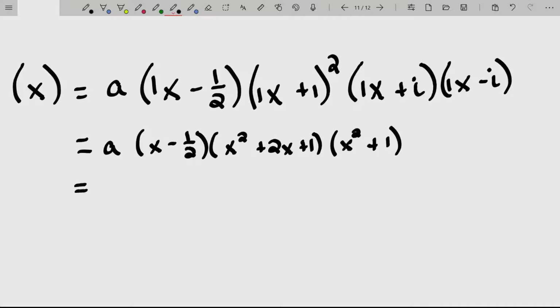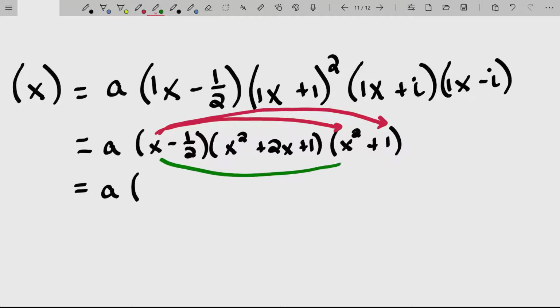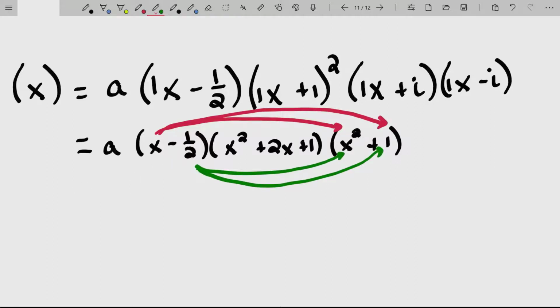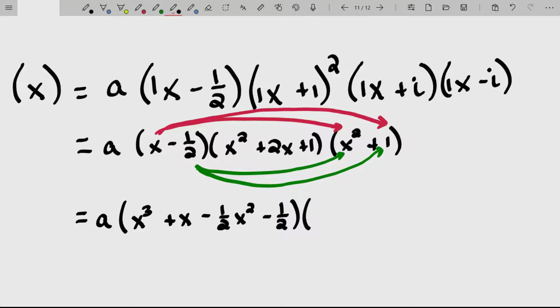I am probably just going to multiply the two binomials. You don't have to multiply the two binomials, but I'm just going to. So if you don't like how this is going to work, I'm sorry. You can multiply any other way you wish. I just like to multiply binomials first. Grab these guys and showcase where my brain is going. And in fact, let me make a little space there. So let's see, x times x squared is going to give me an x cubed. x times 1 is going to be a positive x. A negative 1/2 times x squared is a negative 1/2 x squared. And finally, a negative 1/2 times 1 is a negative 1/2.